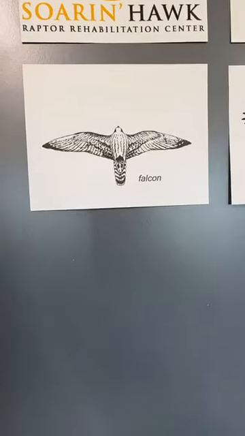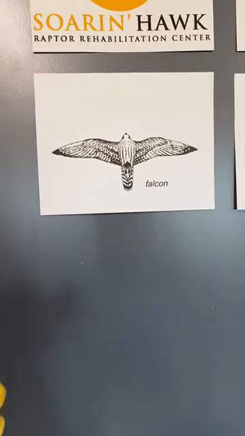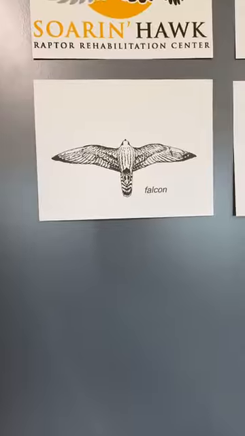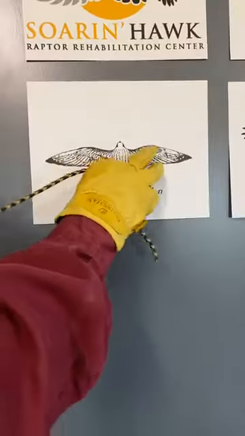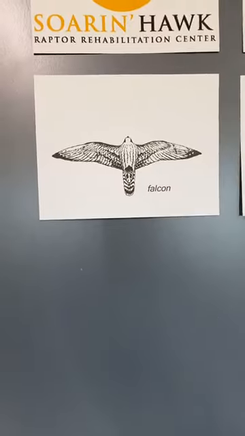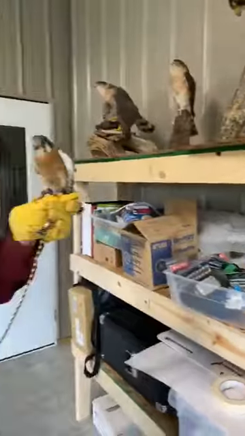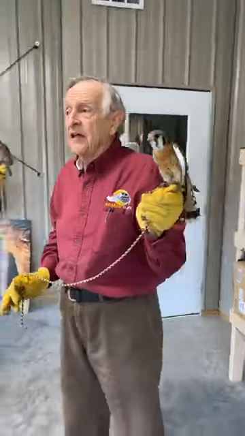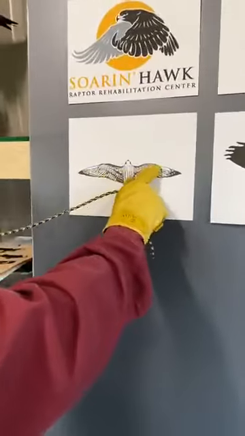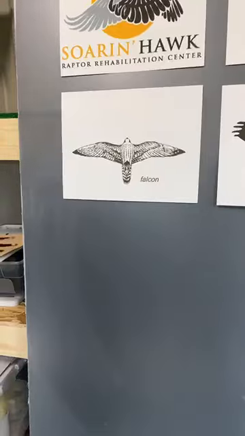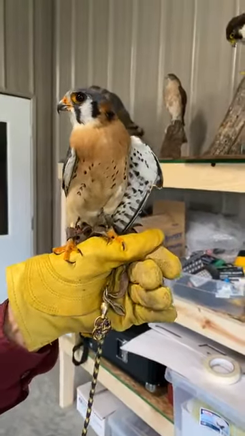Some raptors, like the peregrines, are a little chunkier looking. If we had a Merlin here, she'd be more bullet shaped. So there's a little bit of difference, but basically you can go by the swept-back wings. And don't be confused by things like killdeer that have long wings. They have swept-back wings too, or terns, those are seabirds or lake birds, and they have swept-back wings. But you can pretty well tell by the coloration underneath. There are colors underneath here, while most of the other birds are usually a uniform color underneath.